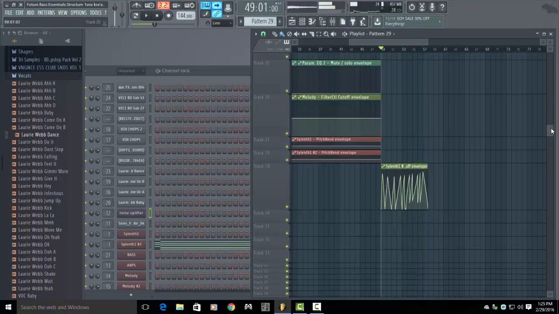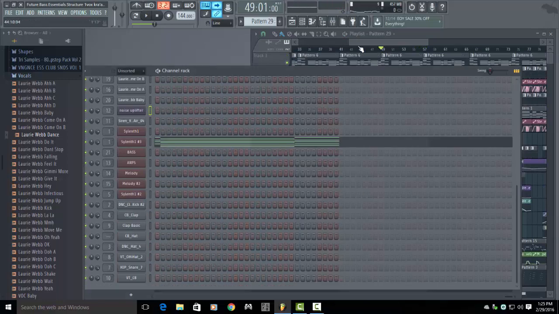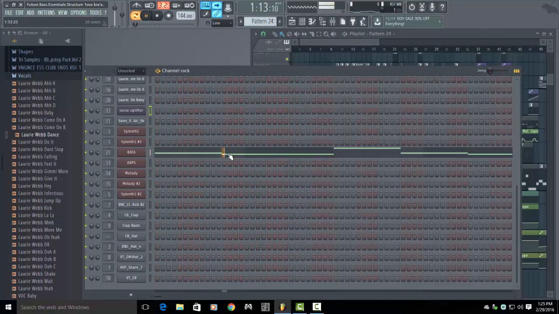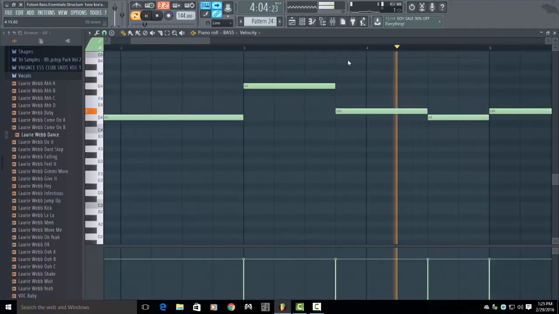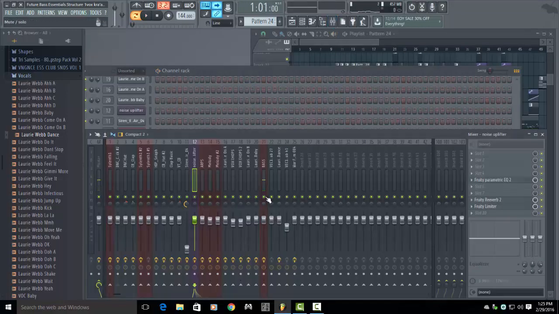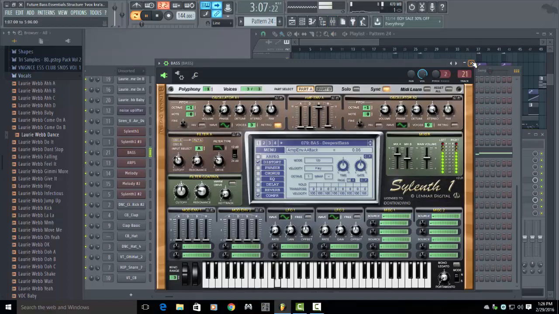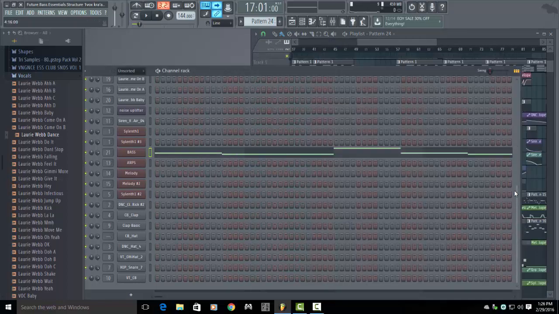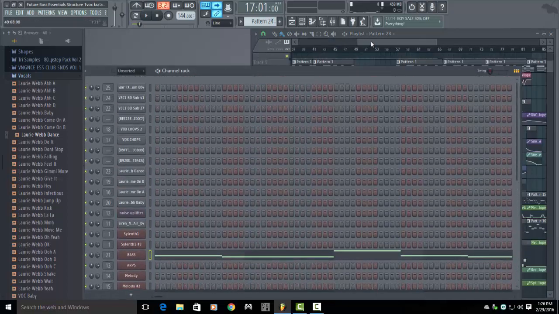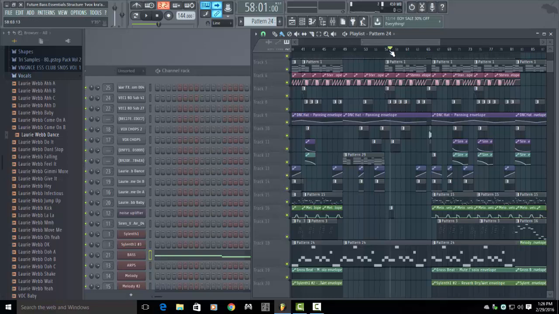And I also added the bass. Just a simple 808 style bass. I'm gonna put the FLP and all of the Sylenth presets into the description for you to download for free. So you're free to remix it and research it. I think that's all. I just added some special effects, some of the sub hits like this one.